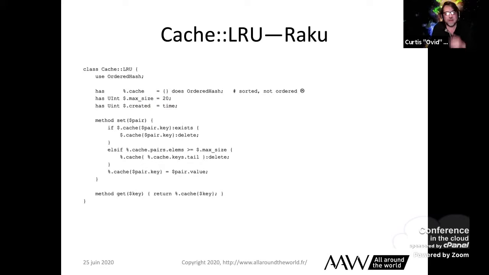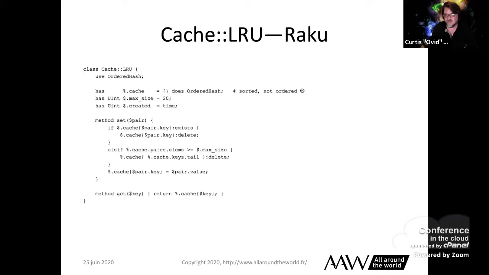Okay. So, by the way, this is very similar to Raku. I wrote the same thing in Raku. I was a little bit curious about this. This didn't actually work because it turned out the ordered hash was actually sorted, not ordered, so it didn't work. But this is the structure of what it would look like in Raku, in case anyone's curious. It's very, very similar.